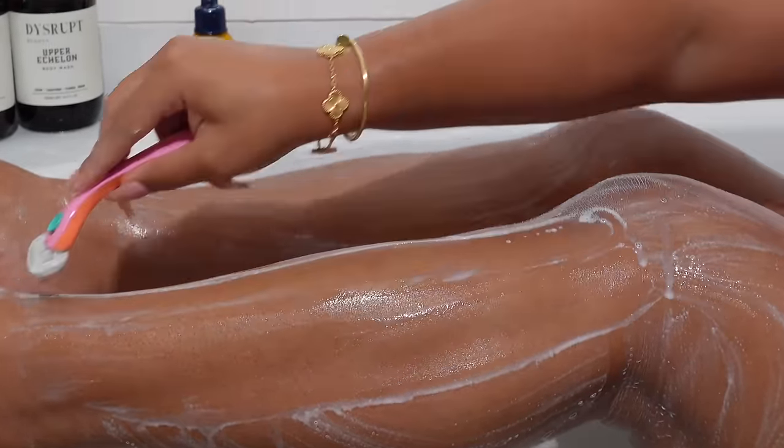Moving on to the Sticky Dates — she's giving very much vanilla extract, and you cannot use it with a white top. It's giving very much pigmented. But it lathered up really well. It smells exactly how it smells in a bottle — like vanilla extract. It's faded a little bit, but that's okay because it gives a little gourmand vibe in the shower. I'd rate it like a 7 out of 10. And the L'Occitane did not disappoint. I shaved my legs with the L'Occitane shower oil and y'all, my legs feel 10 out of 10. All three products did what they needed to do. I feel hydrated, I smell good, I feel clean. The Posh Chocolate will definitely be seeing me again. The Tree Hut does have an alternative as well.